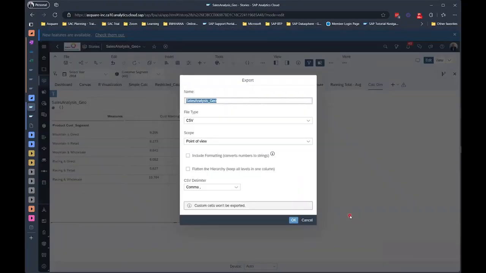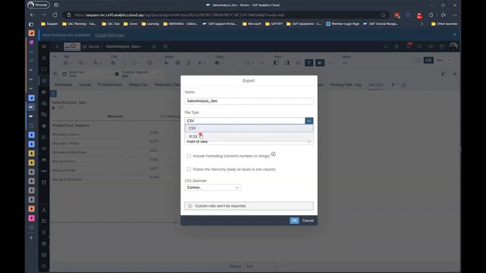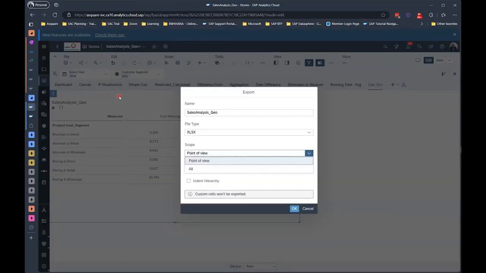Export, yeah, this one. So the options are CSV and XLSX. XLSX you can use. Here you can use point of view or all data. Point of view means whatever is shown on your screen, the current output, versus all. And then you can indent the hierarchy, including formatting, those things. Yeah, you can do that.